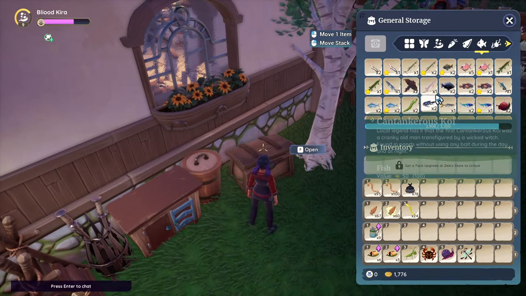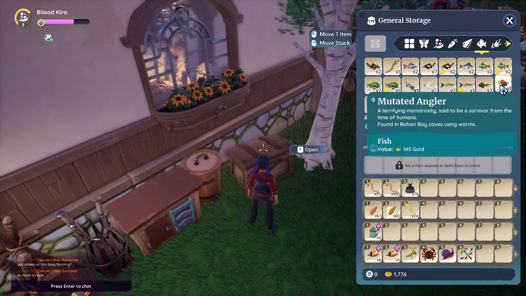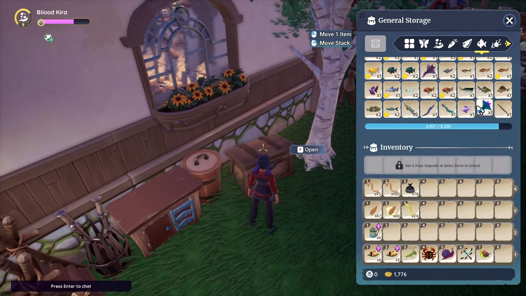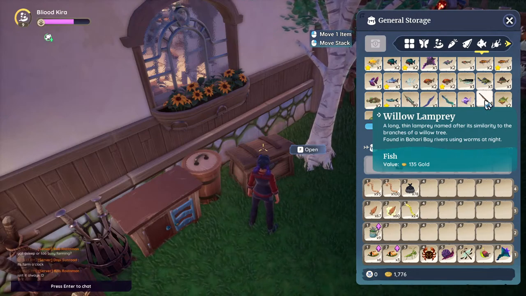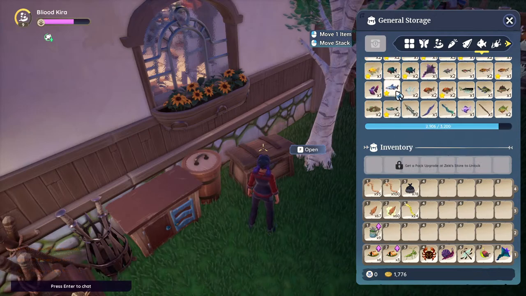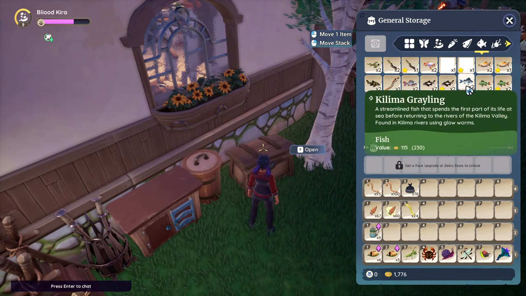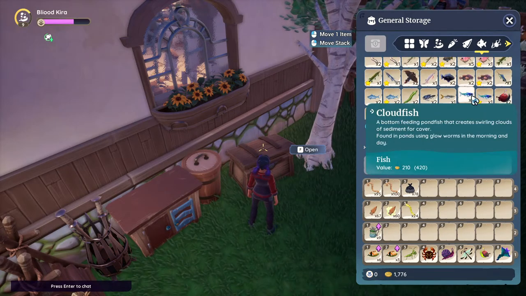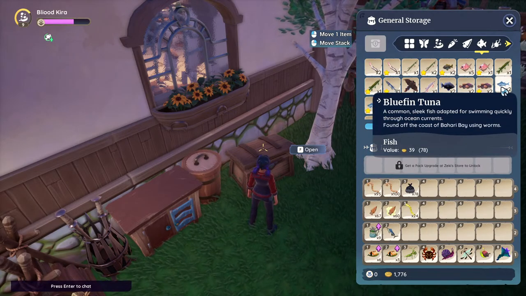So, Mutated Angler. Not that one. Where's Mutated Angler? Void Ray. I think this is... No, Ribbon Tail Ray. Void Ray. Blue Marlin. Is this? Nope. This is the blue marlin. Okay.